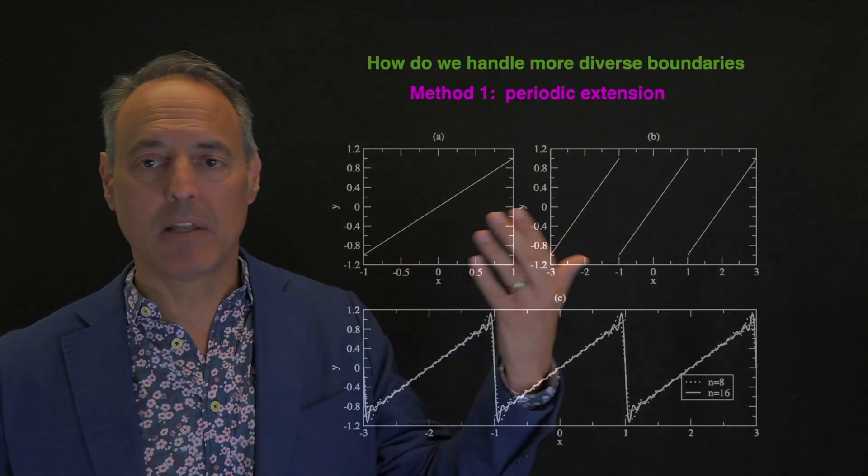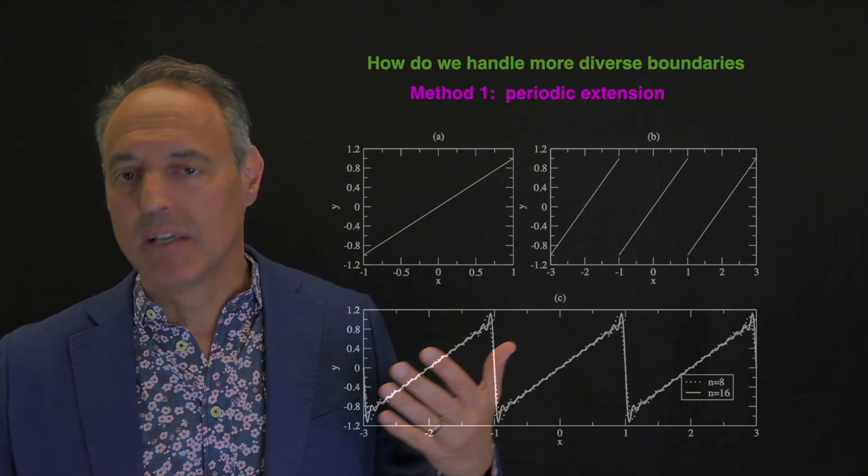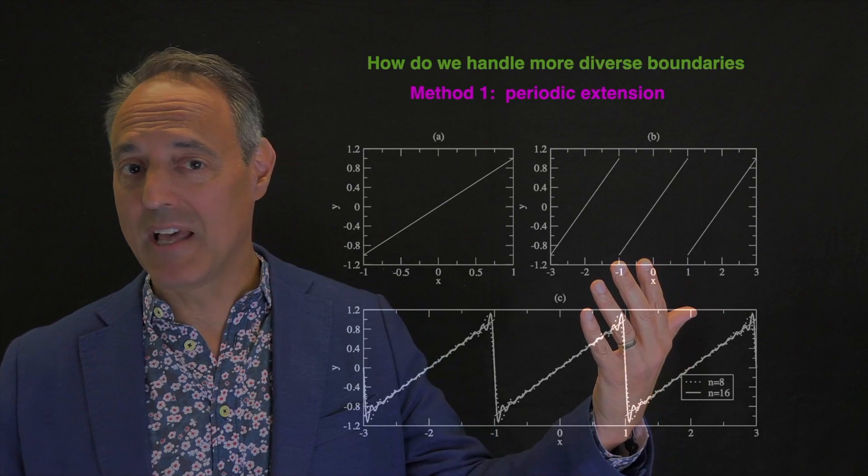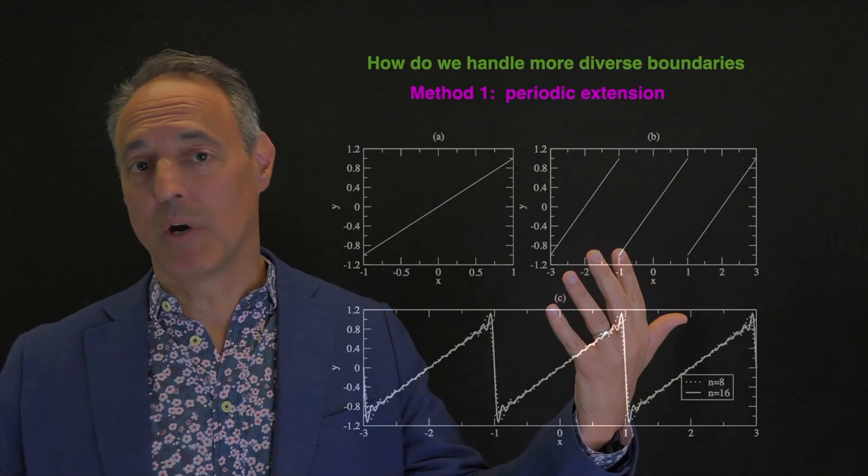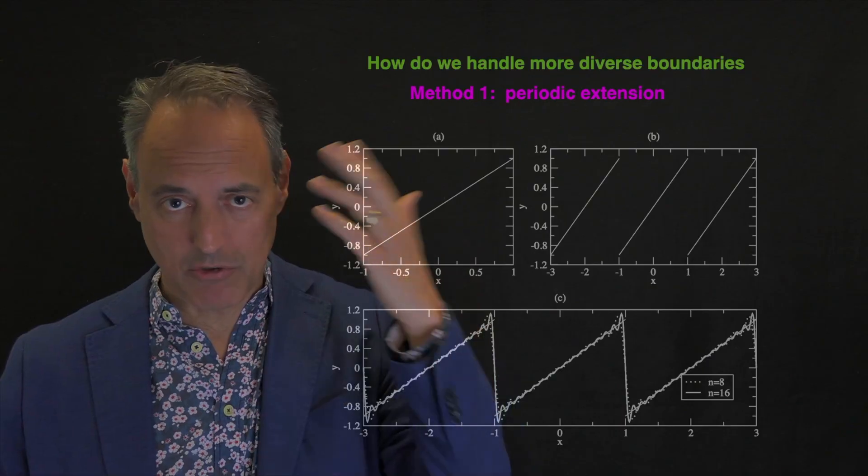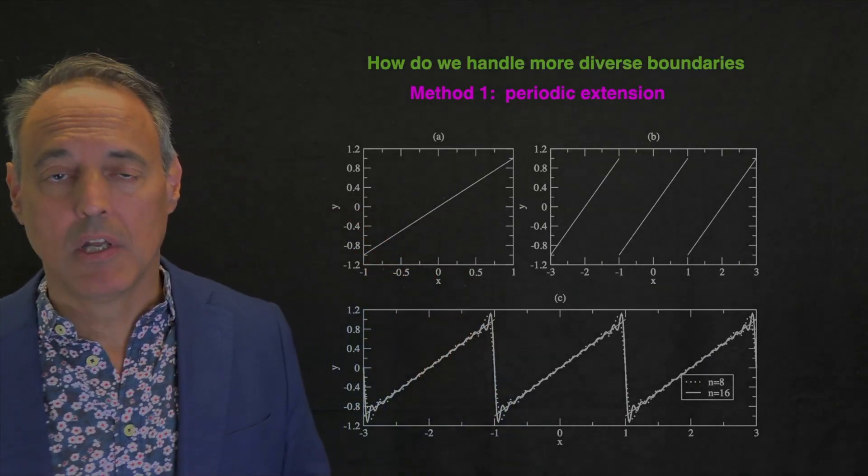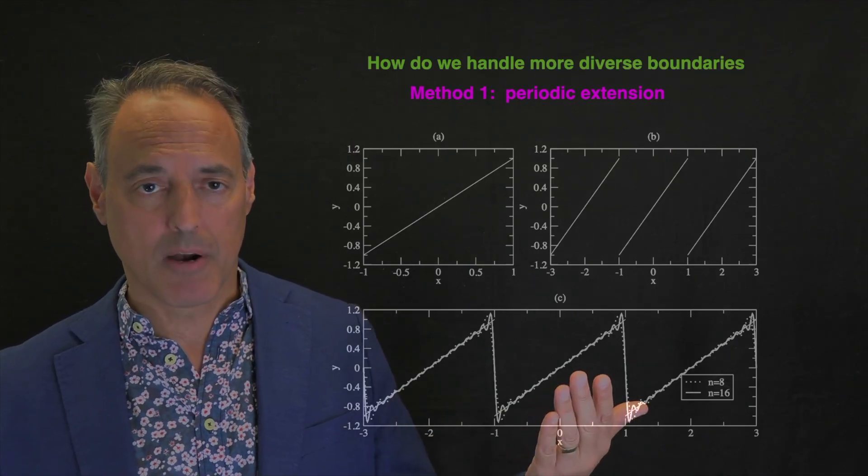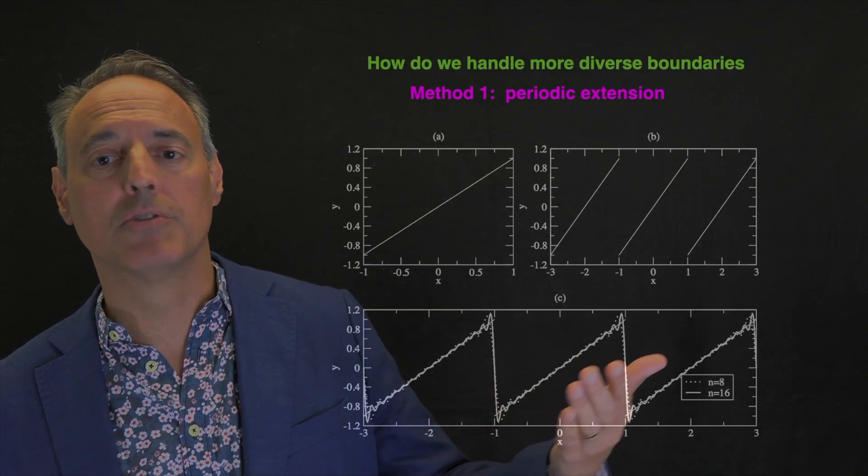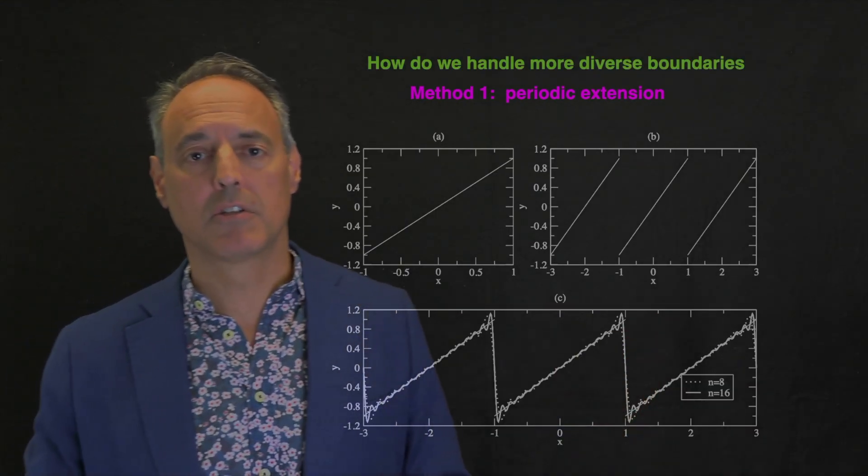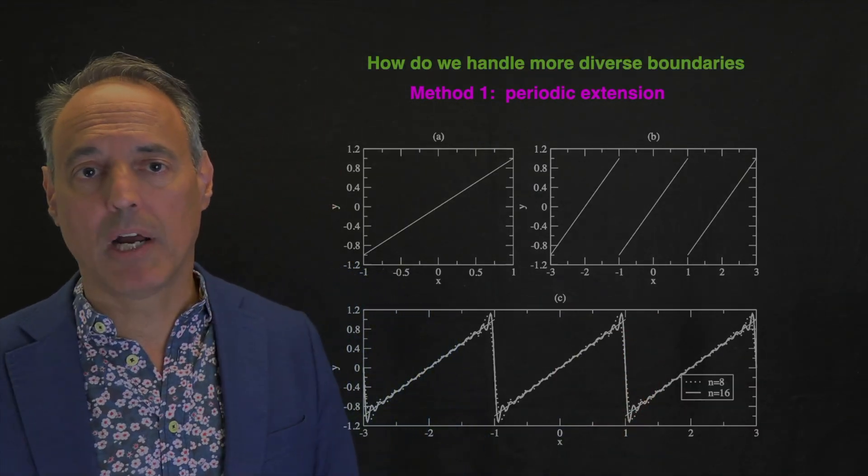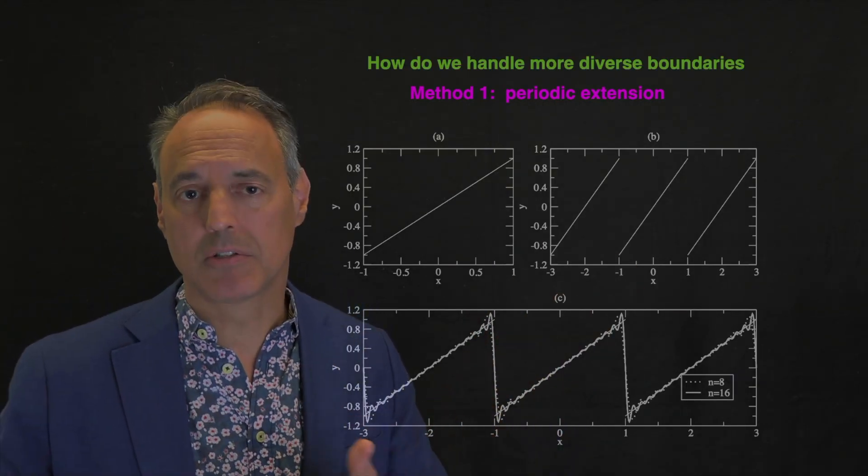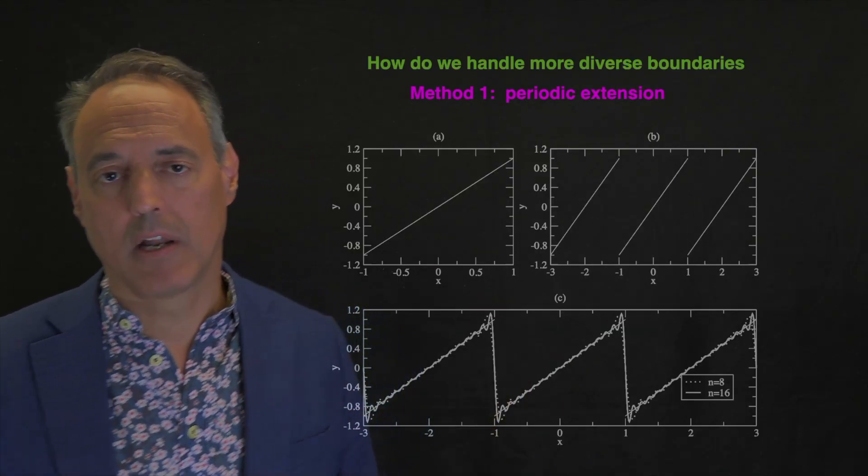You could say my boundary is going to be pinned like this. I'll just extend it, which makes the problem three times bigger in this picture. But if it's n log n, 3n log n is still a lot better than n squared. That's the kind of calculus you do in your head about choosing a method. Now there are issues with doing this periodic extension. If you do this with Fourier modes, you get what's called Gibbs phenomenon. Here it is. As you start increasing the Fourier modes, you get these oscillations near the discontinuities. Sometimes it's worth paying the price to try to do this periodic extension. That's one methodology that allows us to extend the range of our spectral methods.